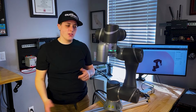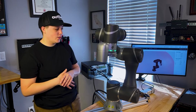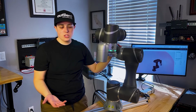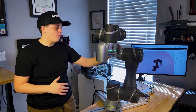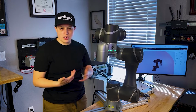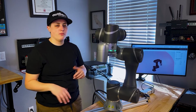Before I get into that though, I did want to point out a few things that are just standard on the collaborative robot itself. This particular one is a 6 kilogram payload and a 700 millimeter reach. I believe it's kind of in the middle to small end of their offerings. And as you can see over here, I have a monitor showing its pendant type software application. It doesn't actually come with a touchscreen pendant that you might think of with most robots.